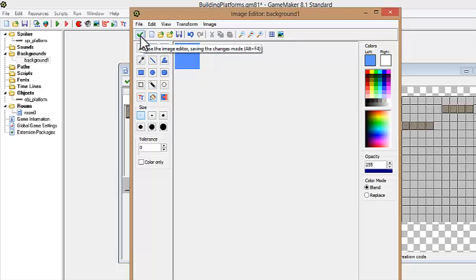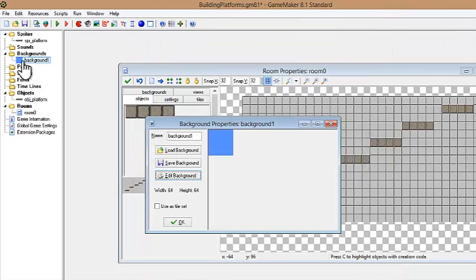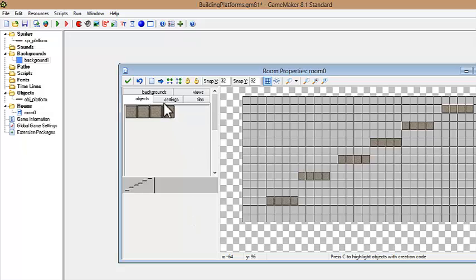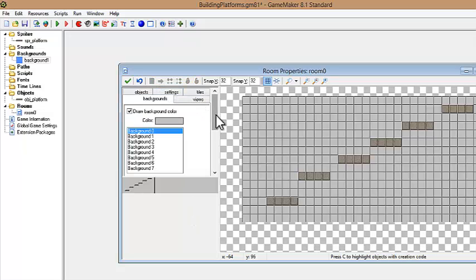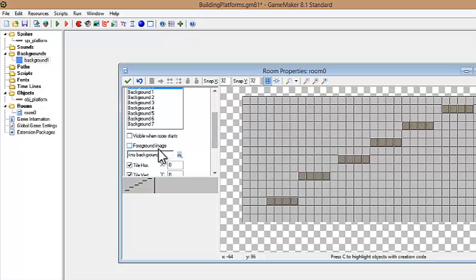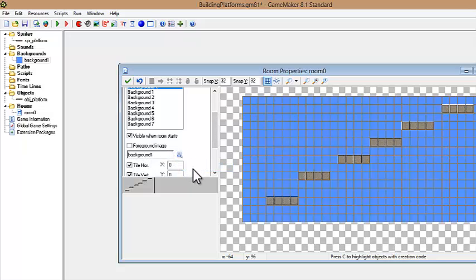And when I check that off, there's the background, the first background color. And we simply say OK, go to backgrounds, scroll down, and put the background color in place. There you go. Looks a little more exciting.